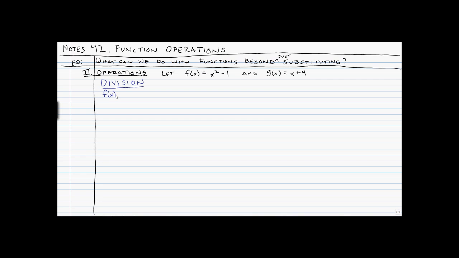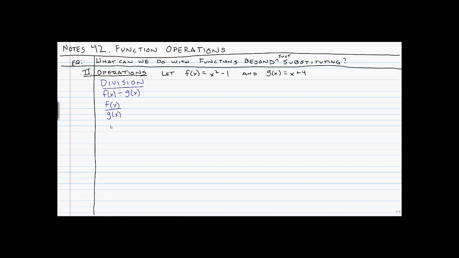One of them is that it could just say f of x divided by g of x. Like, you can't really be much clearer than that. F of x divided by g of x, it's all cool. So we're just going to divide the two of them. We could also see it in kind of the fractional form, like f of x over g of x. This means exactly the same thing. They're identical to each other.